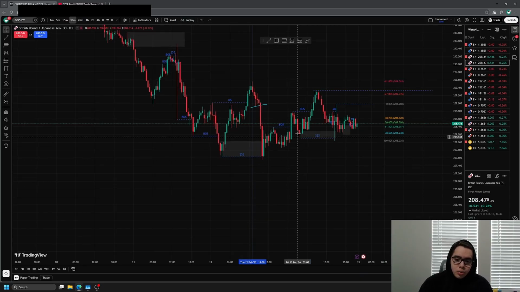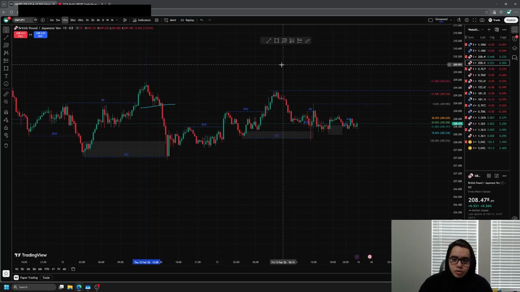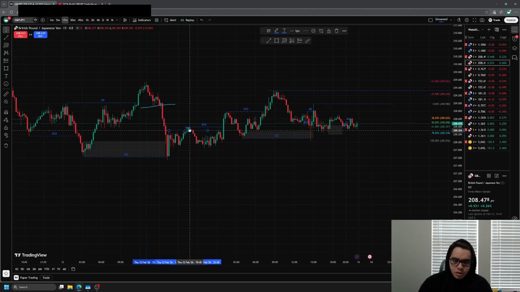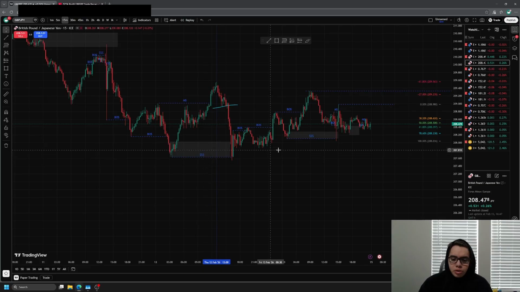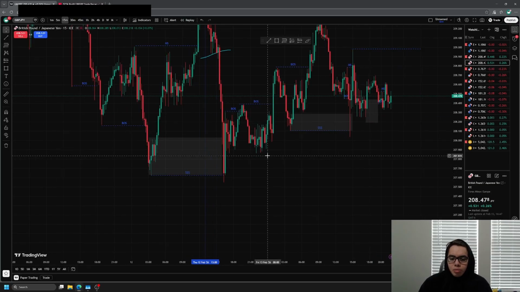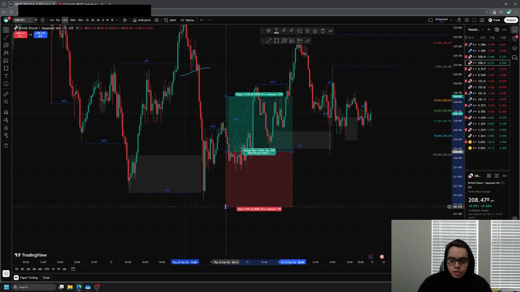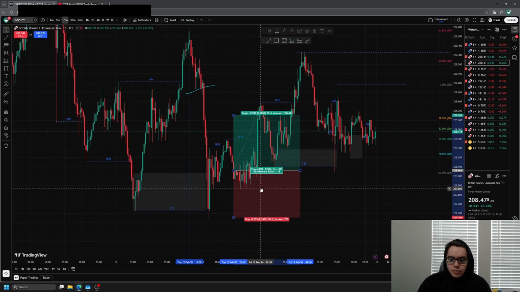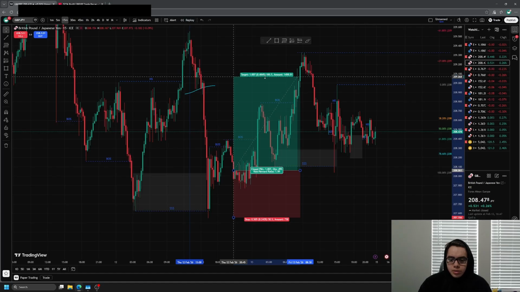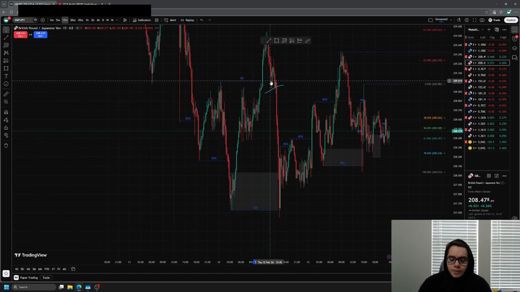We get the sweep, and we immediately get a 15-minute market structure. We get a not market structure shift. Structure is already bullish. We get a breaker structure of the liquidity sweep. So this is where you could hop on for buys as well. You could hop on for buys right here at this demand zone, put your stop loss immediately there, and aim for a 1 to 2 risk reward ratio, and your TP would have gotten hit, as you guys can see.